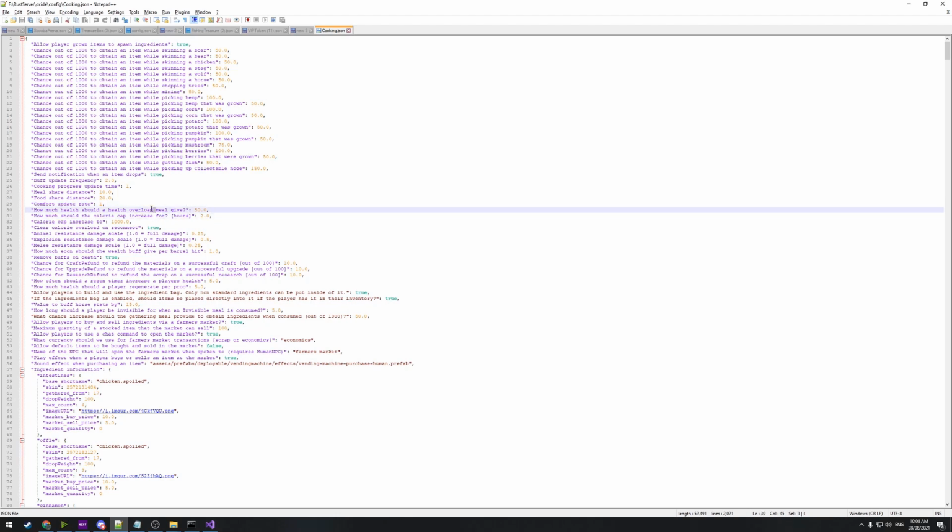How much health should a health overload meal give you? So this is basically what the maximum health a player has is set to when consumed. For example, obviously the base value of a player's max health is 100. So by default, this would set the player's max health to 150 for the duration of the potion, and then automatically revert them back down to 100 if they're above it, or leave their health at whatever it is, but obviously reduce their maximum down to its default value. You can set this value to whatever you want, so if you want to give the player 500 health, you can set that to 500 if you want to.